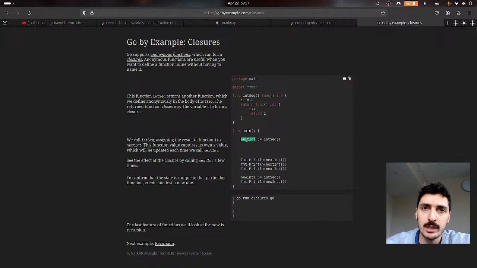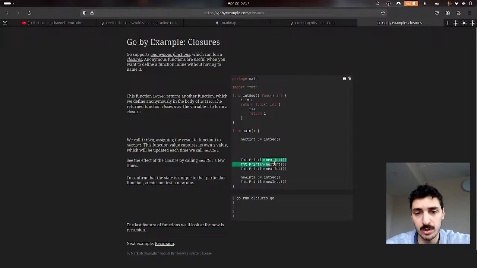You are declaring a function like a variable. Here there are no parentheses, but here there are parentheses, because parentheses mean calling a function. So you declare a function and then you call it with parentheses. Every time you call this function, it has access to its own i, and it also increments i. So you're going to get 1, 2, 3, because you call it 3 times.